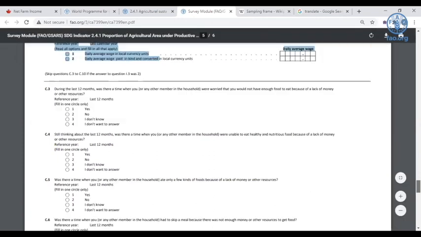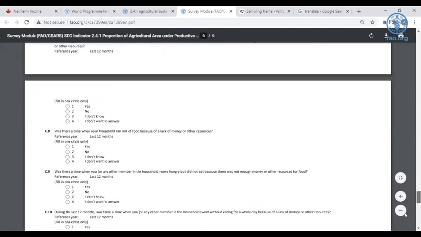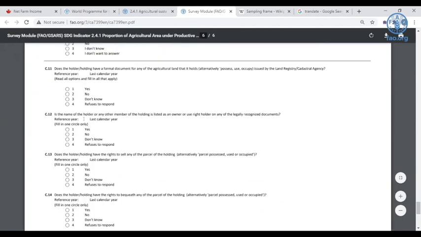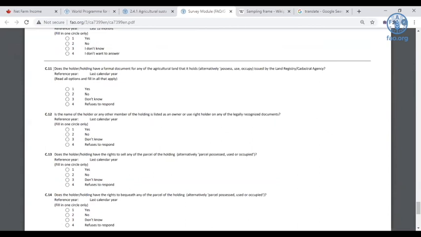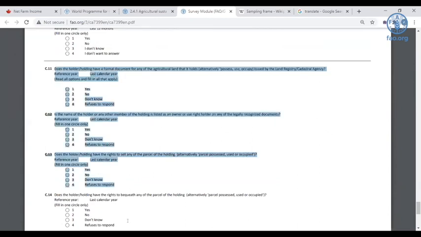Similarly, for land tenure, this information is usually collected in an agricultural survey or census. All you need to make sure is whether this kind of information is already provided there. If not, you just take maybe a question or two from here and plug it in, integrate it with your current agriculture statistical survey, and then you are good to go. So you will be able to report on one indicator.